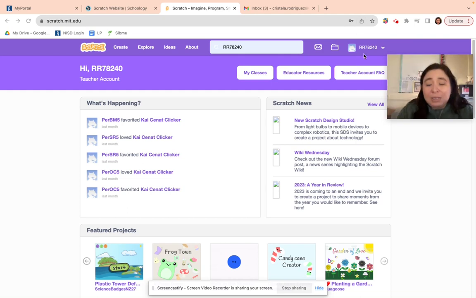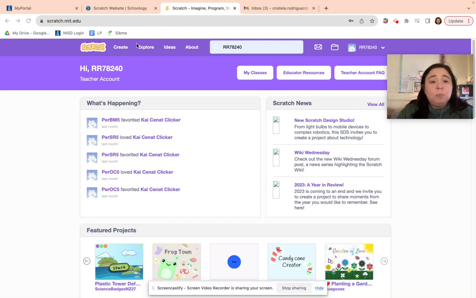Now, I am already logged in. I know I'm logged in because right up here in this corner, I see my username, okay? If you are not logged in, it will not save your work. And the next time you come to class, you're starting all over again. So it's very important that you log in. So make sure you do that first. If you're not sure, come see me. I'll help you get logged in correctly.